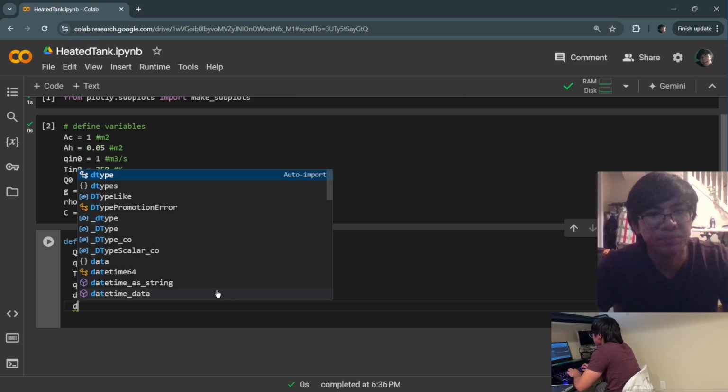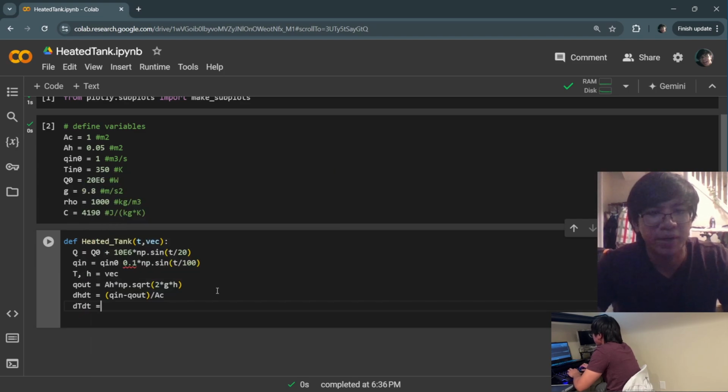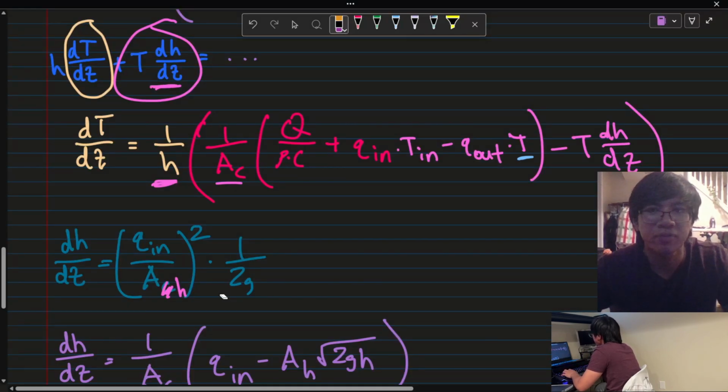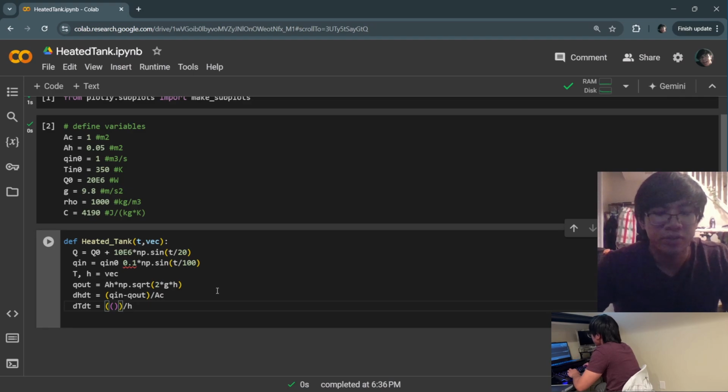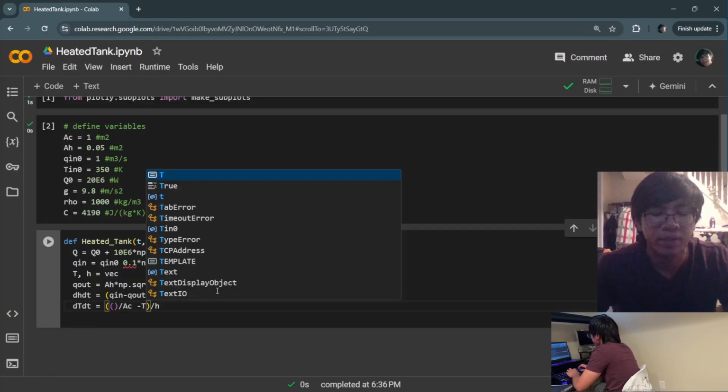So our temperature derivative with respect to time is equal to the right-hand side of that whole term. We had height on the outside, dividing by height. And inside, we were subtracting, actually let me put it in front here. So 1 over our cross-sectional area, divided by, and then we'll subtract out our temperature times our dH/dt term.